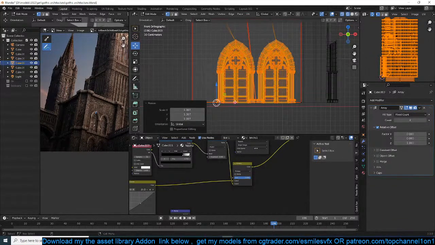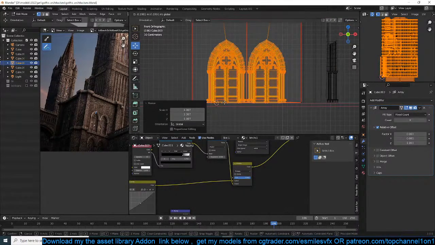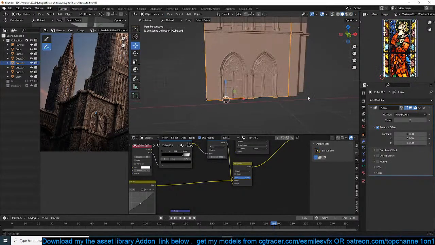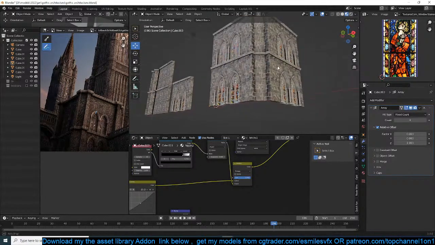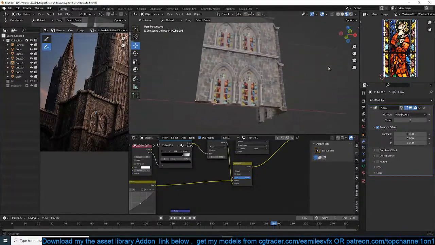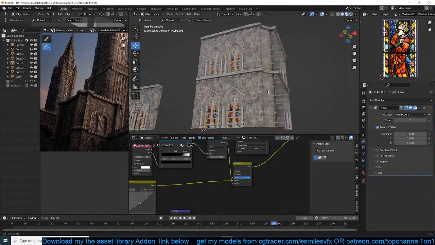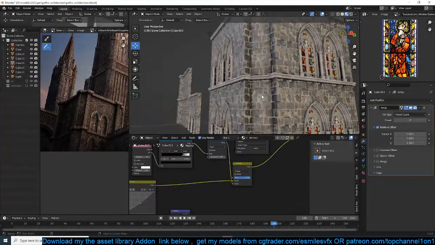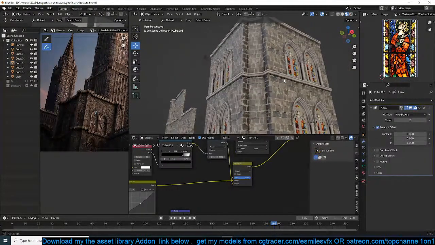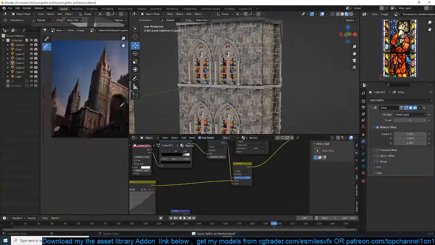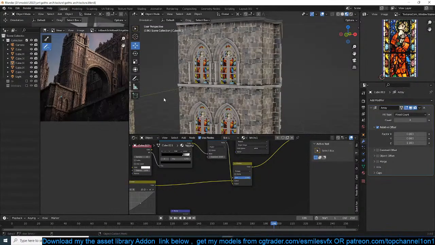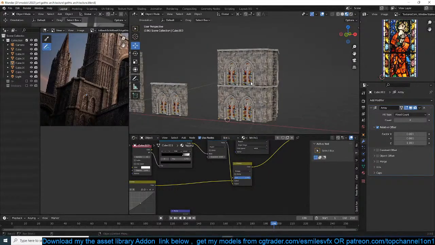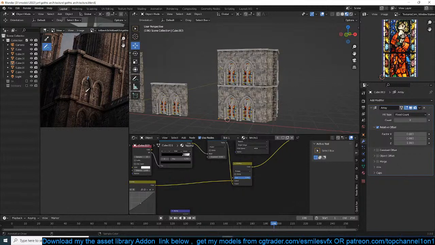And I think I can bring this back. Yeah, I think that's much better. So that would be this piece here.